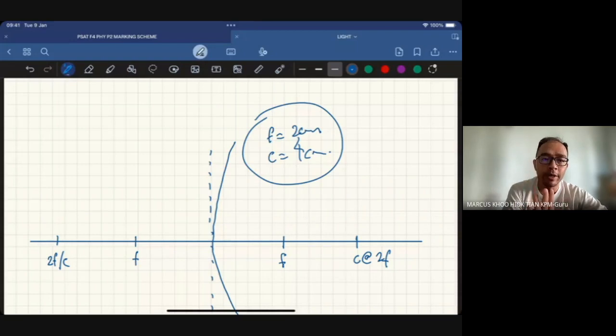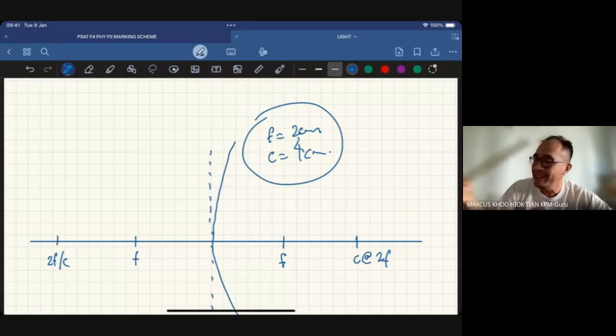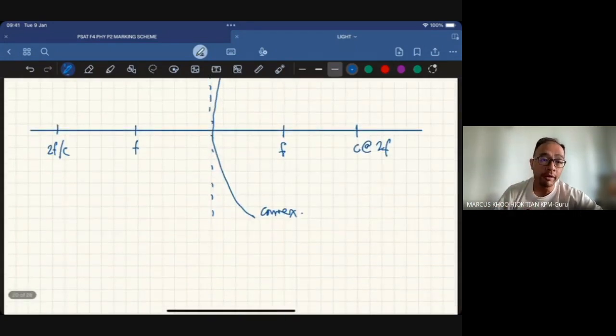For a mirror, if your F is 4 cm, your C must be 8 cm. This one must be standard. You cannot just put it by eye; you have to use a ruler. Please, people, make sure you buy a ruler. Ruler, protractor, all this must be used in the examination. Okay, so once you do that, I don't think you can run very far. Good question. All right, let's continue.